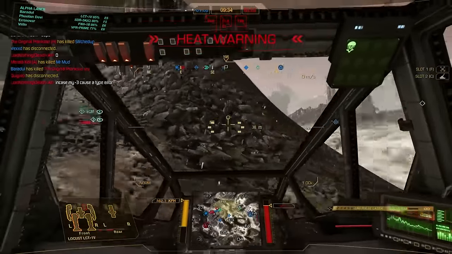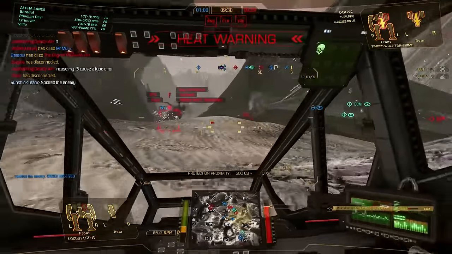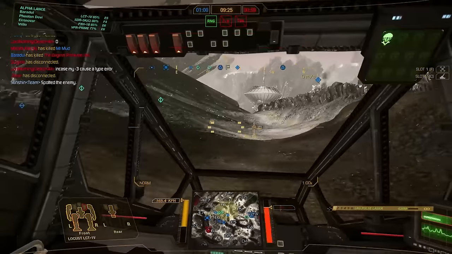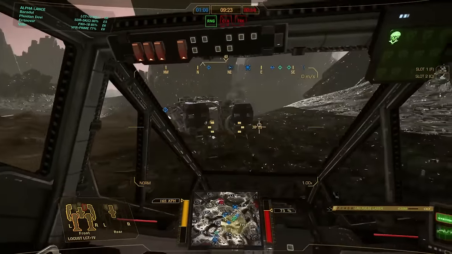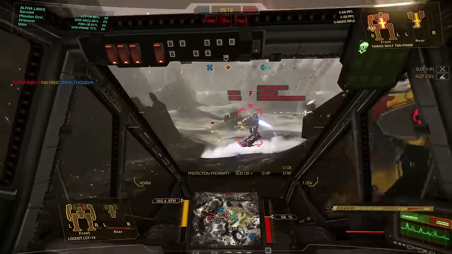And I need to get out, cool down a bit, and then get back in. Because the Timberwolf is scary. Now let's choose another target. He is too fresh. Actually, never mind. He is probably dead. Yeah, we've got a lot of backup here.